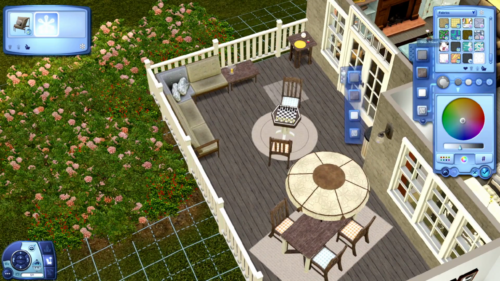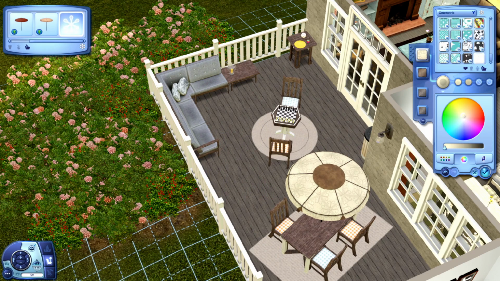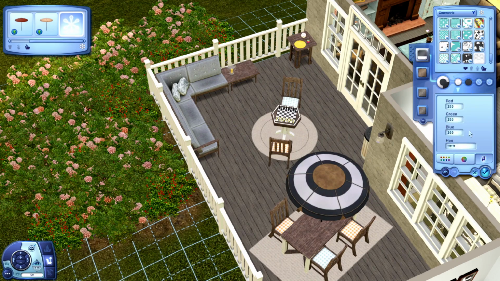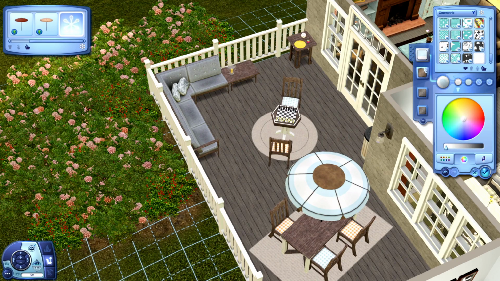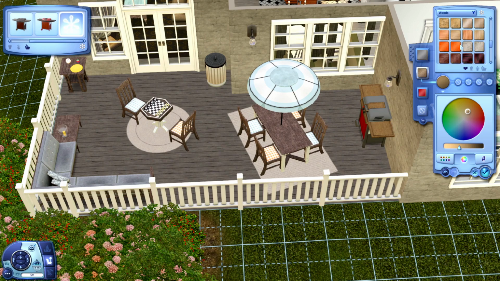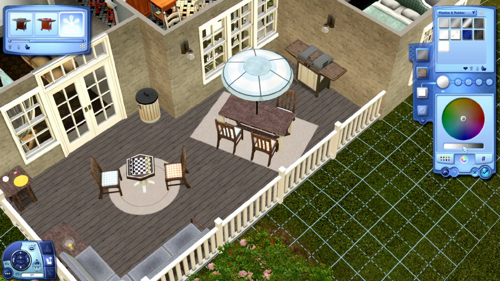So we are recoloring everything on the deck, and I really did things kind of backwards for me when I was decorating this house. I know I've started laying everything out and then going back and recoloring, but obviously I've laid down this deck and I've recolored it here. And you can see the little landscaping that I've done around the corner of the deck. That's basically it for the landscaping out back.